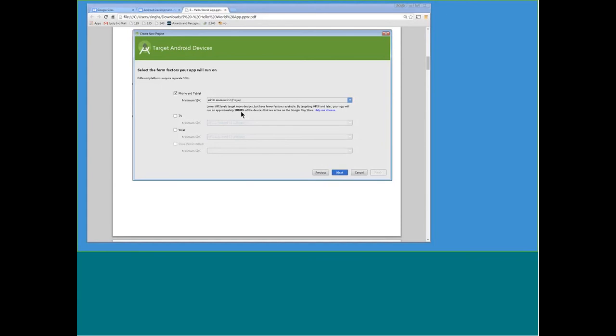So the higher the SDK selection, the more the application will be restricted to the newer devices. Depending on how you make the choices, if I go in and, for example, choose API 22, the system will actually tell me that less than 1% of the devices can run this.